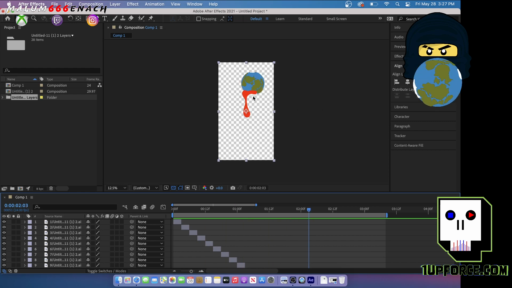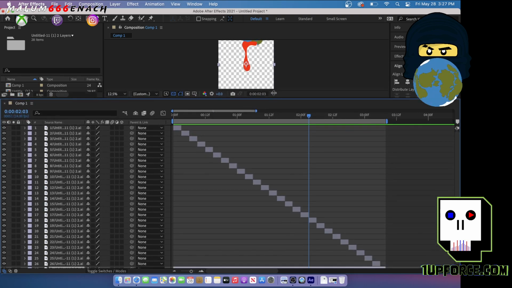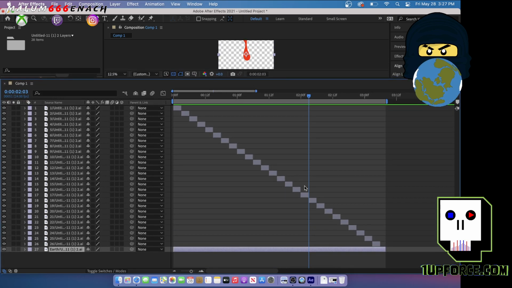And now to pre-compose all this stuff so you don't have all of this, like when you do an animation like this, you'll have all these layers. And then you'll try and do another animation, you'll try and put another animation inside of this, and then you'll just have 100 layers.